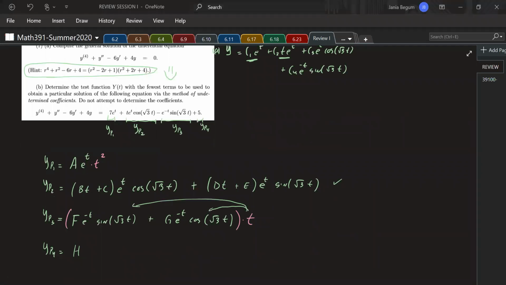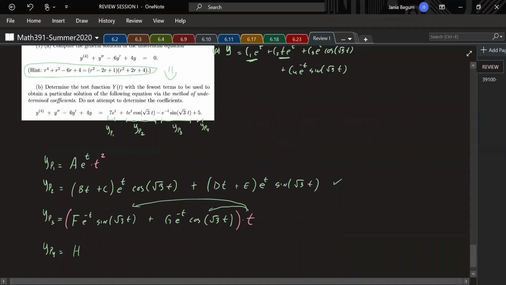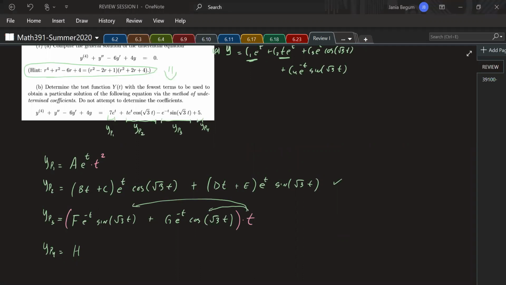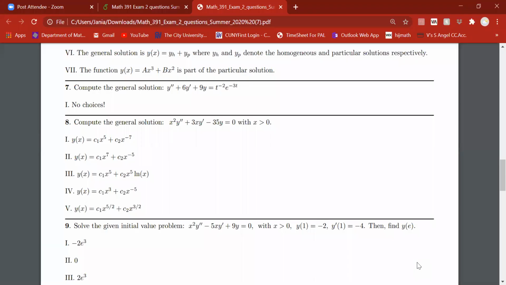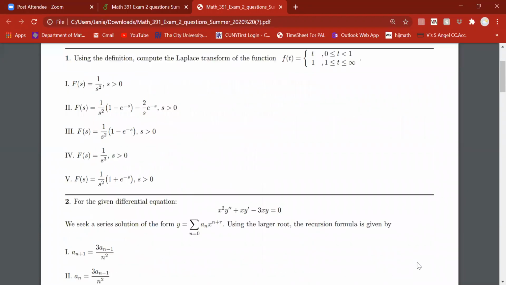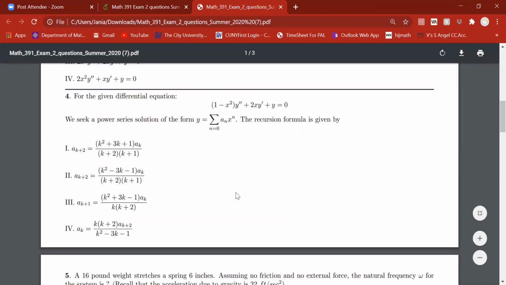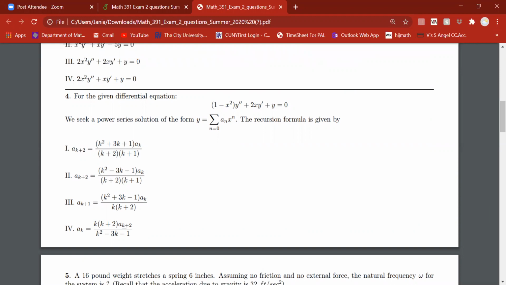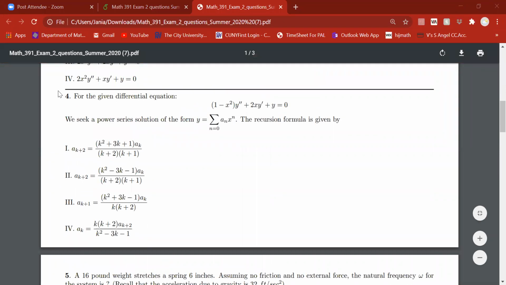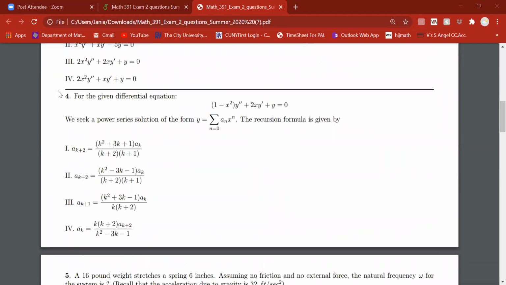I mean, go back to the last exam that we had. Okay. This question was 1 minus x squared y double prime plus 2x y prime plus y is equal to 0. Hold on. Exam, right? So, okay, which question was it? It was 1 minus x squared y double prime plus 2x y prime plus y is equal to 0. Okay, this one. Yeah. So I'm just going to crop this to one note. So for me, it's label number 4, but of course for you, it's not number 4.